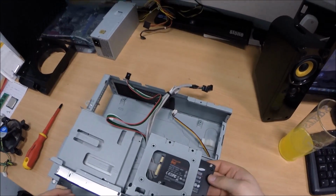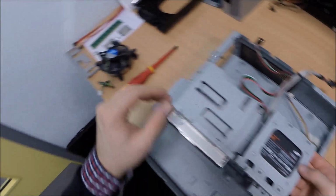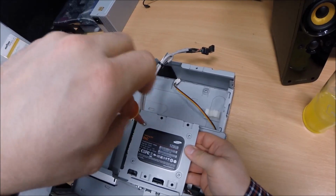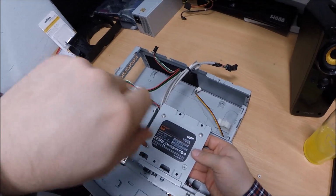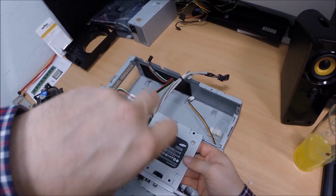Okay, secondly, let's put the hard drive into this sort of caddy. So put this in here. And we should have 4 screws over here. So I thought I'd take you through all the steps to build a PC from scratch.